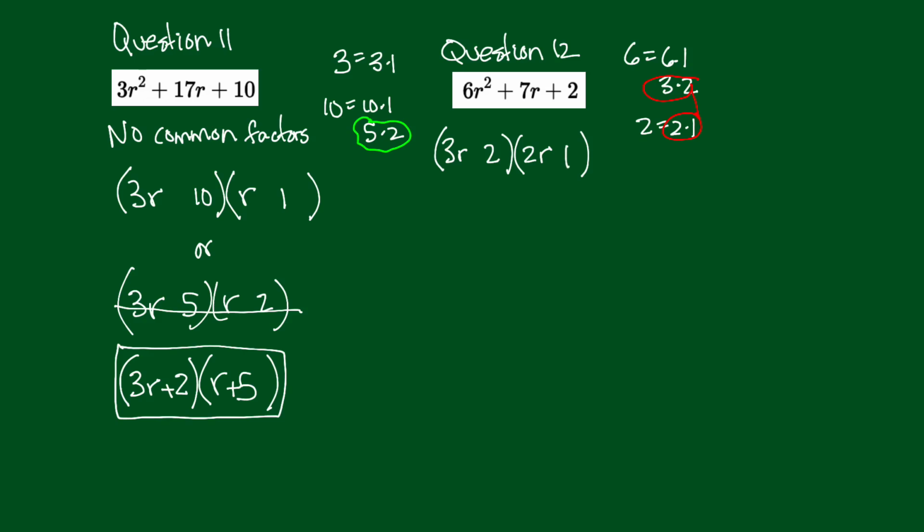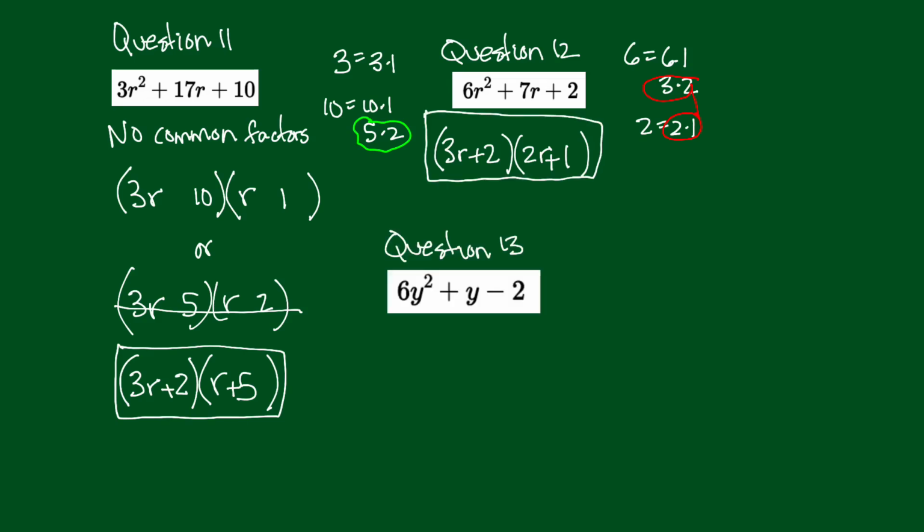Now, before we go any further with the signs, just run a quick check to see if this could possibly work. Look at the outer product and the inner product. All right, the outer product is 3r. The inner product is 2r, is 4r. 3r and 4r, I can get a 7 out of a 3 and a 4, so it looks like we've got it. And this sign here is positive, so these two numbers have the same sign, which is plus 7. So I'm going to make both of them plus and plus.